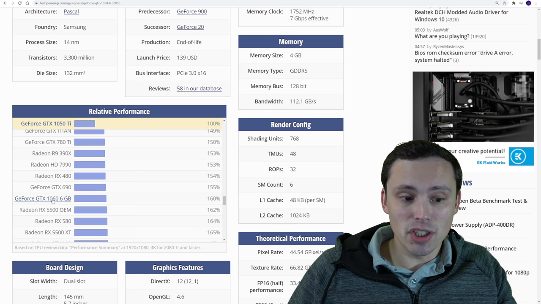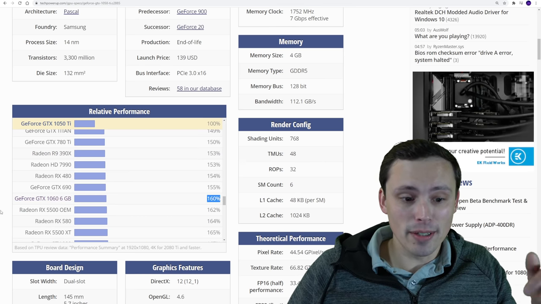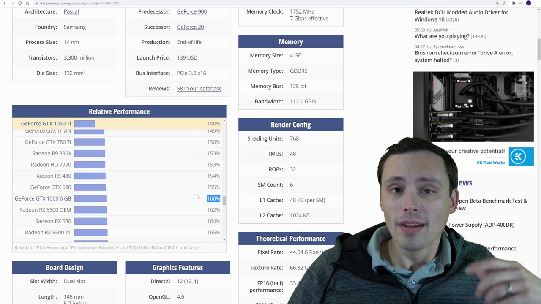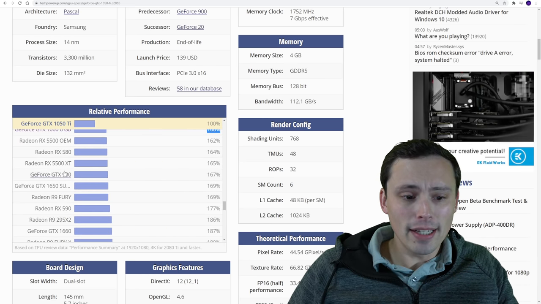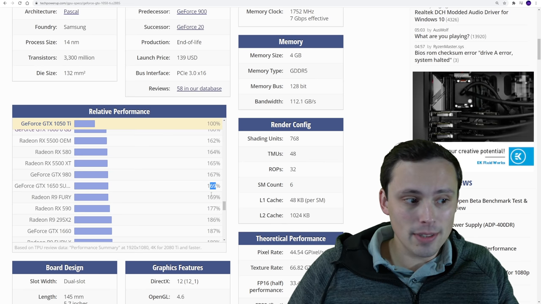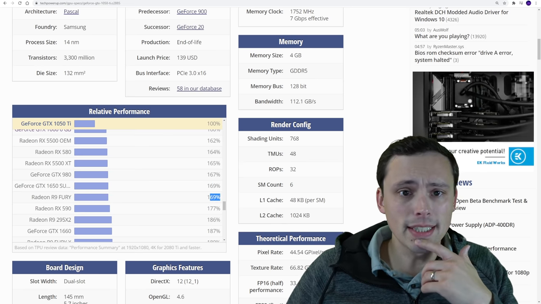And we can scroll up to your GTX 1060, which, by the way, I bought one of these to test out, so I might actually release some testing of this game on the 1060 if I have time when the game actually launches. Anyway, you can scroll up from there, like a 1650 Super, you're 69% better than the minimum 1050 Ti.